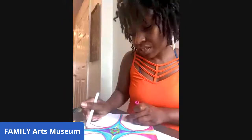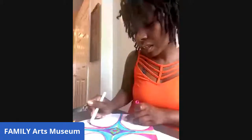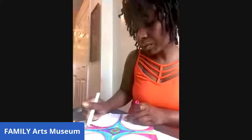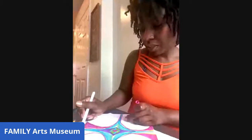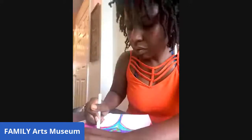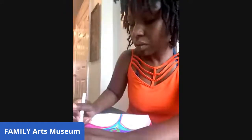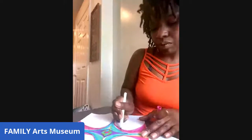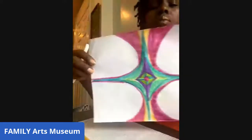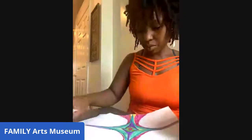So let's take about a minute and just keep drawing. Take some deep breaths while you're drawing. Release any judgment. And remember that this is something just to loosen you up. I'll show you mine as it's coming together. The paper's starting to fill up and be very pretty.